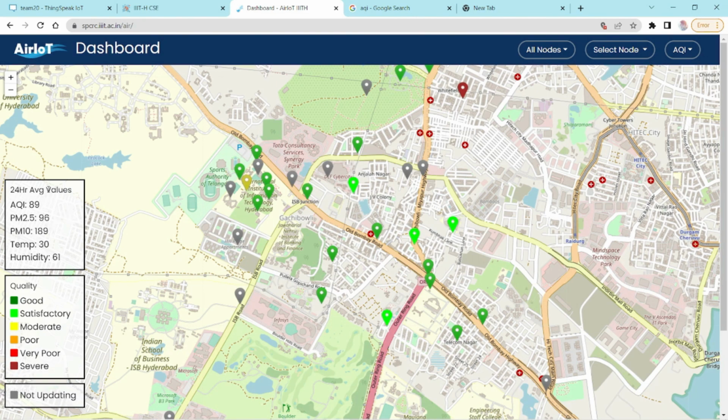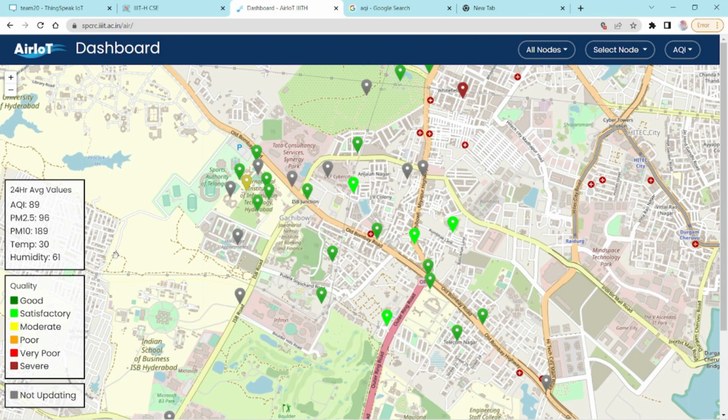And this is the 24 hours average value, which means data is collected every 1 hour. Like every 1 hour we are getting the latest data. So this is the air quality, this is PM2.5 and PM10, and temperature and humidity. So basically this is the data which we are getting from the sensors in that setup. Now how are these values calculated?